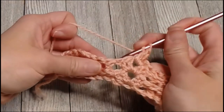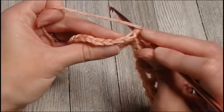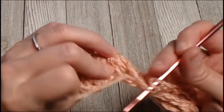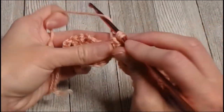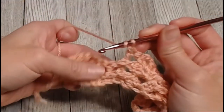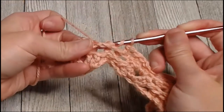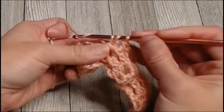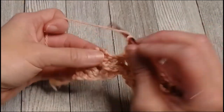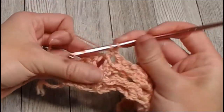So yarn over, come in from the back, forward, push that double crochet, yarn over, pull through. So it's like flossing it from that side. Yarn over, pull through two, yarn over, pull through two, yarn over, finding the next post, come in, push back, yarn over, pull through, yarn over, pull through two, yarn over, pull through two. Perfect. Move on to your shell, yarn over into that gap, two double crochets, two chain twos, two double crochets.